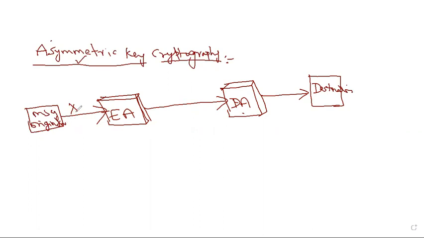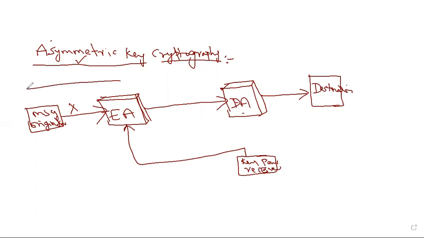If the sender wants to send or convey any message X, X is called plain text, to the receiver. In the first scenario, what I'm going to tell you is that if the sender uses the receiver's public key, then he is relying on the receiver. So the key pair originator is the receiver now, because the sender wants to use the receiver's public key. He generates two keys, right? Every user's responsibility is to generate two keys. One key is used for encryption, another key must be used for decryption. So here, the sender is using the public key of the receiver.